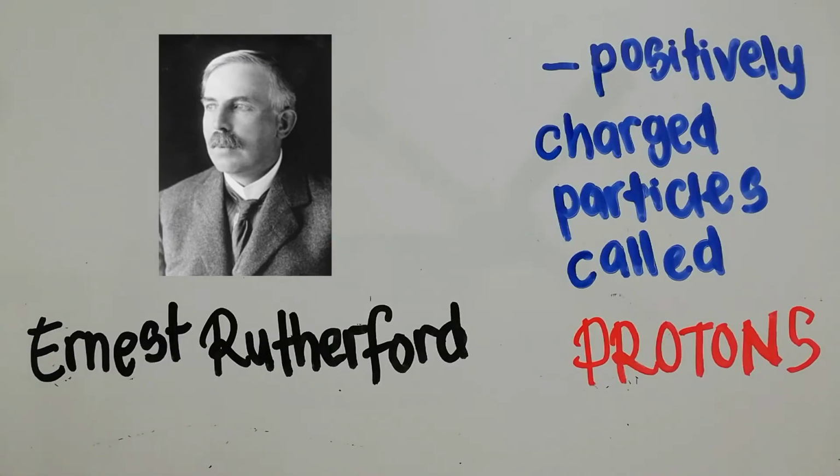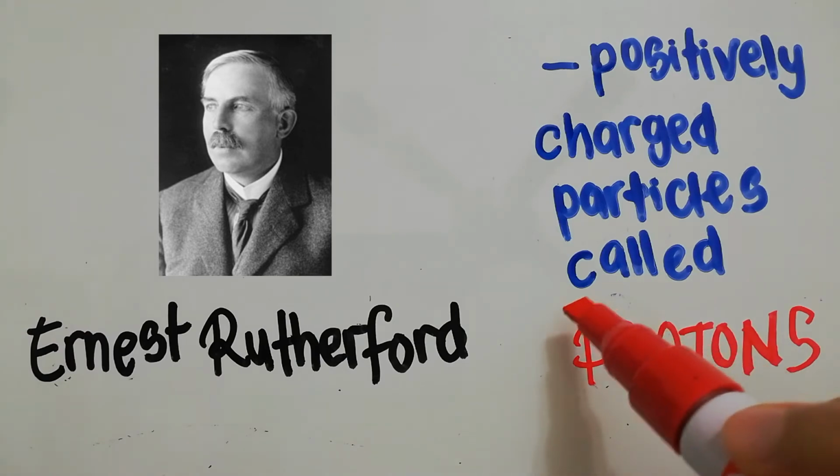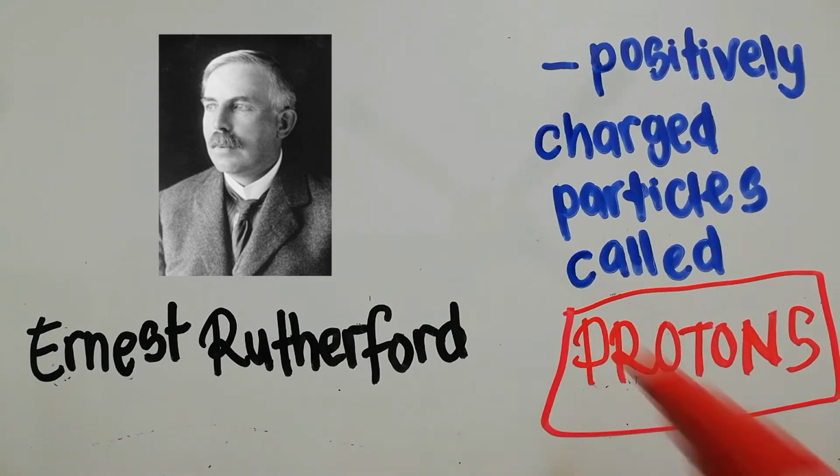The third one is Ernest Rutherford, who found that there are positively charged particles called protons in the nucleus. Whenever you see this, it is the keyword for Ernest Rutherford. And also, he found that electrons move outside the nucleus. So in the nucleus there are protons, but outside the nucleus there are electrons moving around it. Okay?